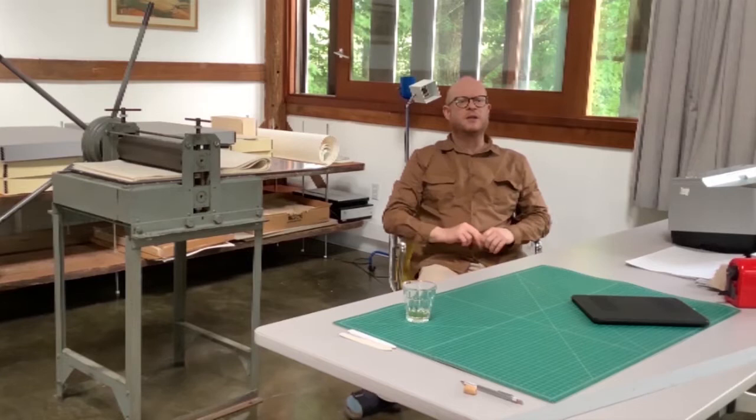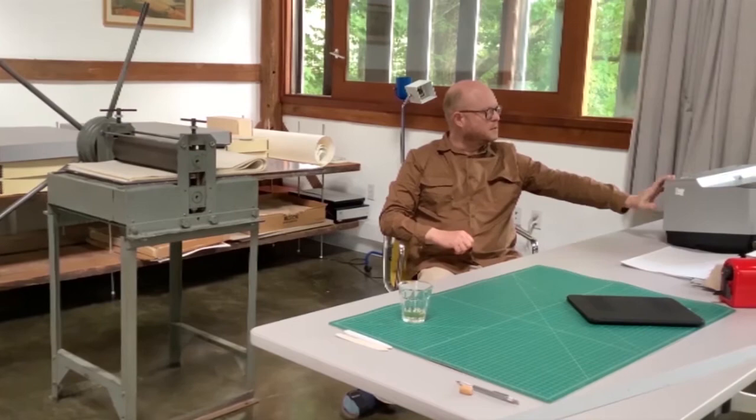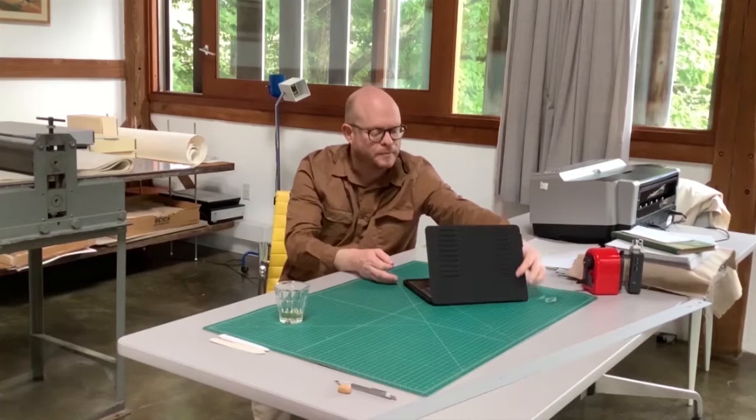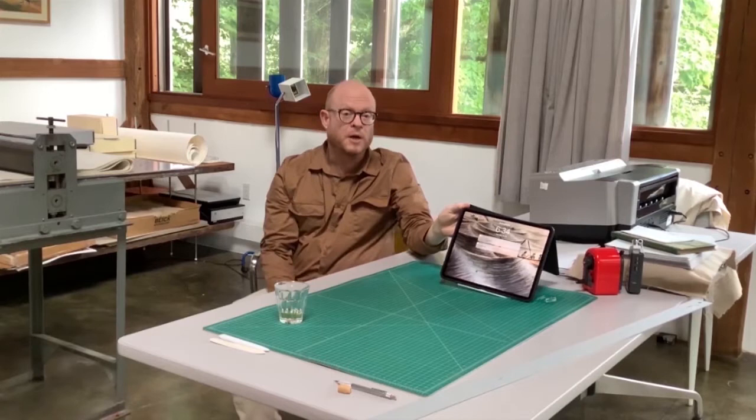This is my other press, in a sense. This is an Epson inkjet printer, which I use for drawing. Actually, I do a lot of drawing on this tablet. It's terrific to be able to, for a lot of my work, I look at source material.